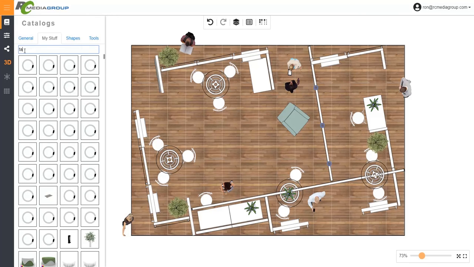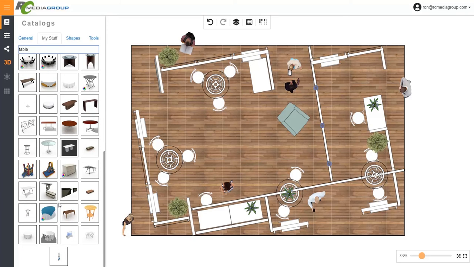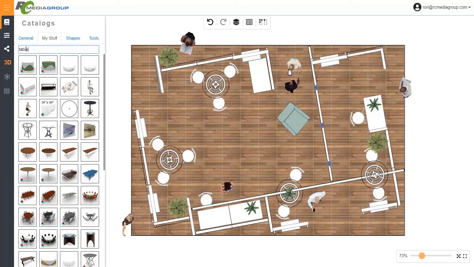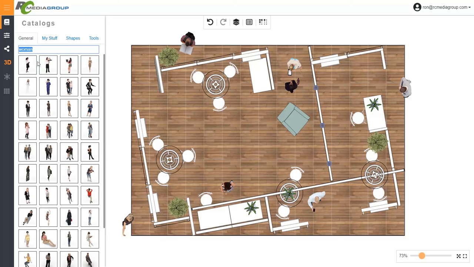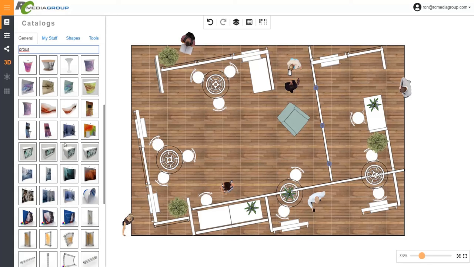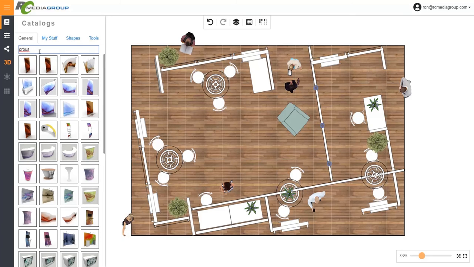But if I put in a word, it filters it to what shows up under that tag, basically. And this is the way the software is going to work from now on. We find this a much faster way to get at items you want. Let's say you're looking for a certain manufacturer. You type in the manufacturer's name, and all of the manufacturer's products will show up. Okay, so this makes it easier.